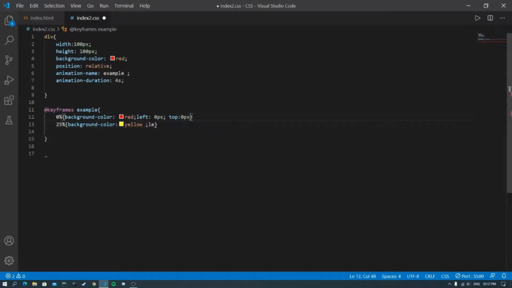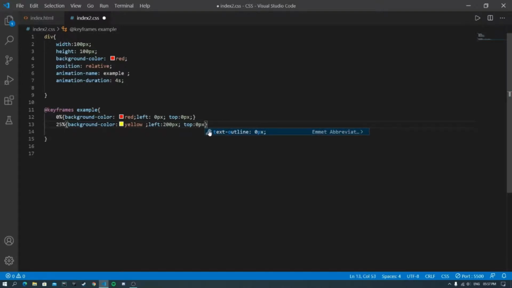Inside this again we are going to write left. I missed a semicolon over here. Right here left, and inside this write 200px, so it will move towards left, and then go ahead, top is equal to 0. You can make top equal to 0px, or you can make it 200px, whatever you want.